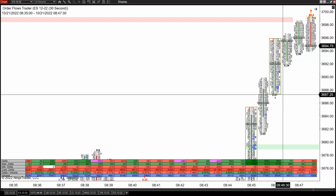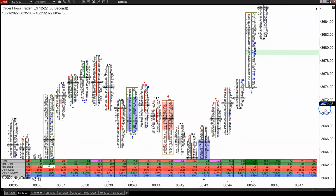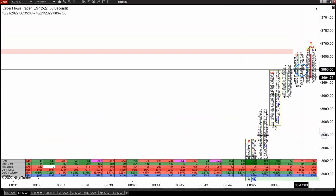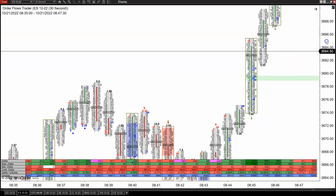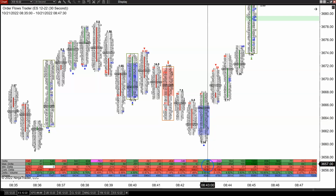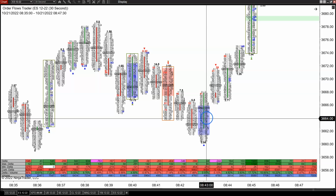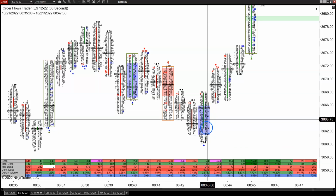But you don't fall into that trap. It's like, oh yeah, I should have adjusted it, because sometimes you adjust it and the original take profit would have been sufficient, and then the market turns around and sells off. But this one was just a brilliant move up from the 68 area all the way up into the 96. But again, what were the signs in the order flow? Well, this one, the order flow is kind of mixed. What you're looking at is the value area in the bar, based off of the order flow, which tells you where 70% of the volume is, and it's telling you that this bar has very bullish order flow.